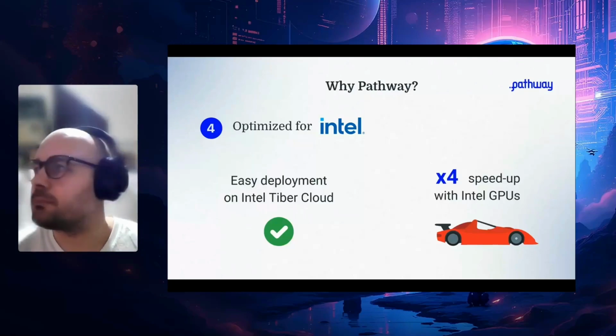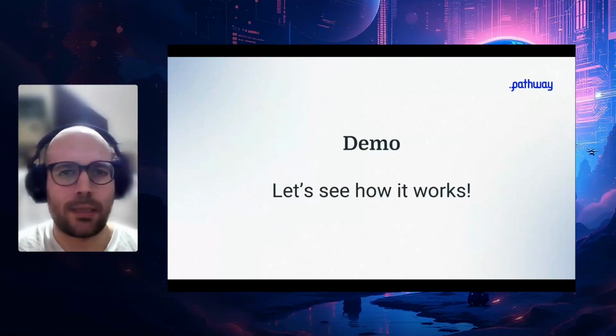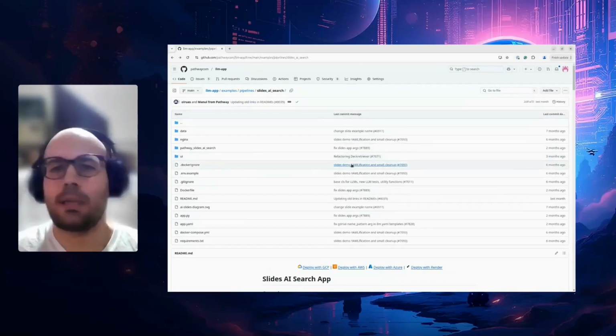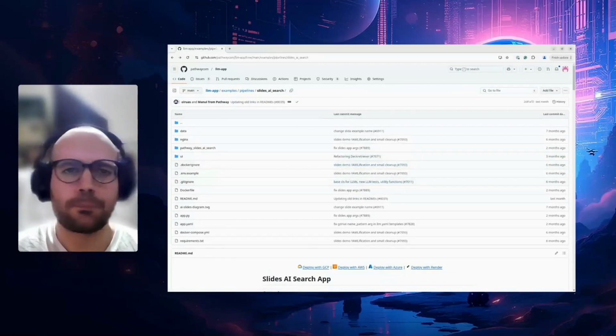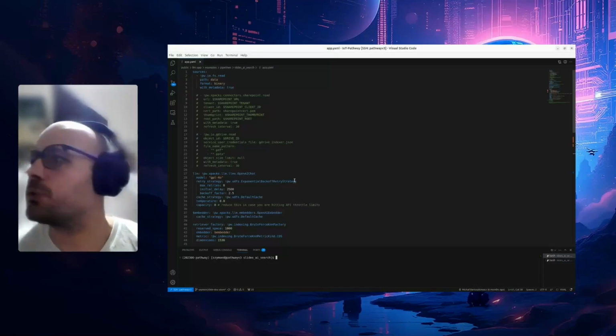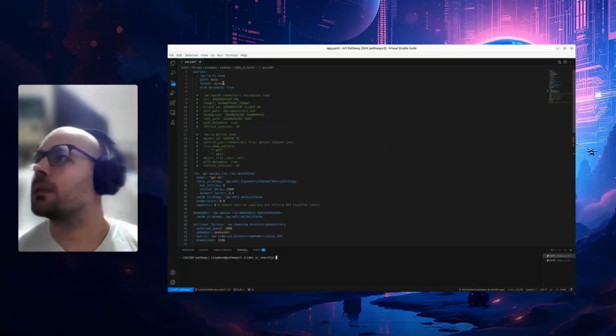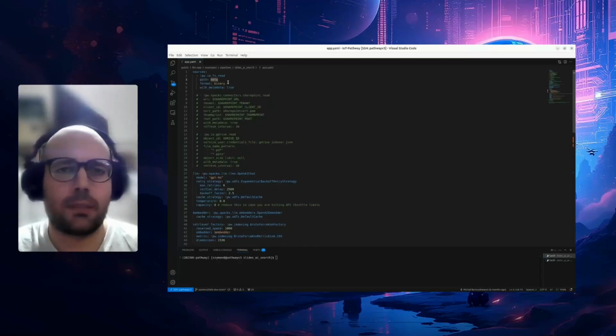Okay, so let's start with the demo. What I will be showing you is available on GitHub. I will just run the code that's there. So I will switch to my VS Code. I have everything here, and I'm using the default settings. It takes documents from the local file system.